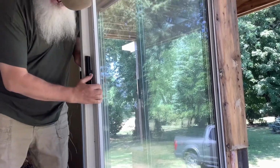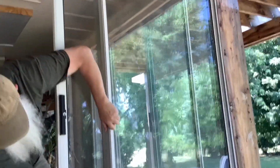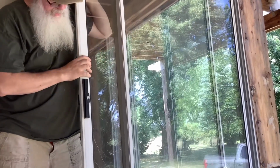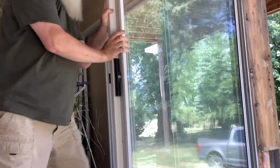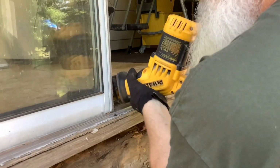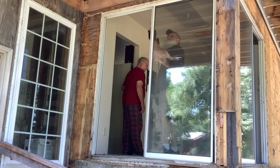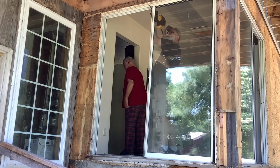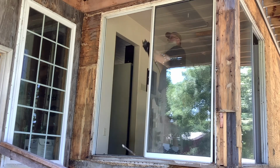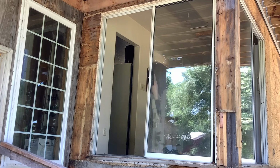Let's see. This is going to be easier than I thought. It's loose. Great, let's get the saws out and cut this sucker out. You've got to be kidding me. Broke the other blade.